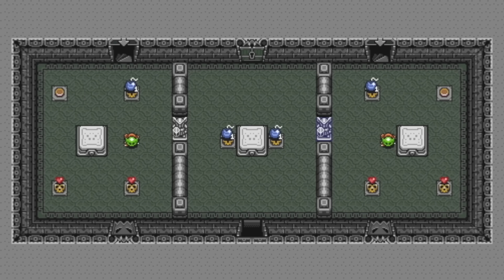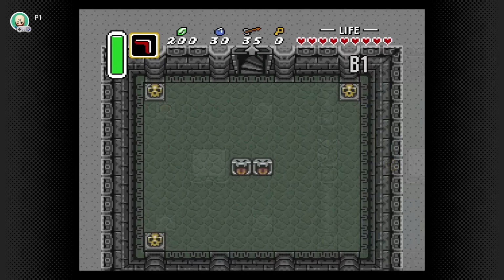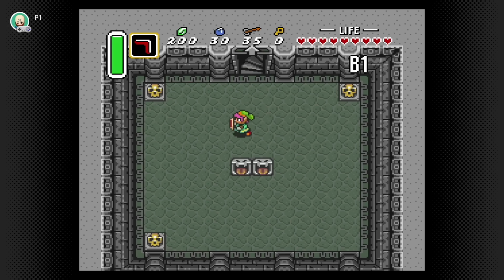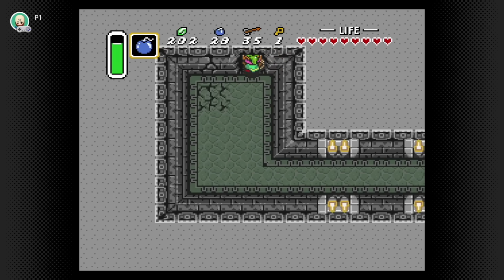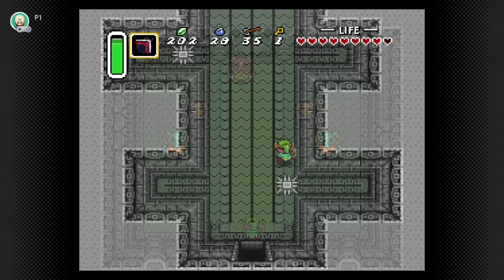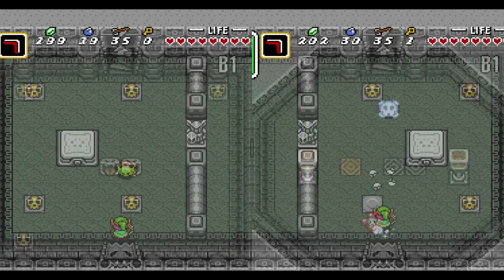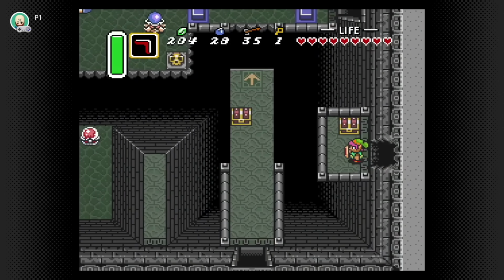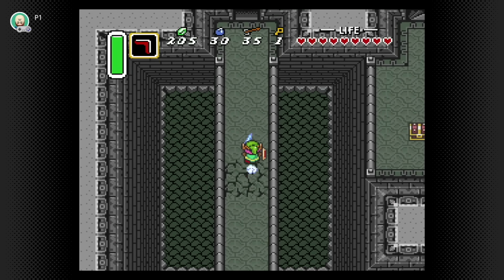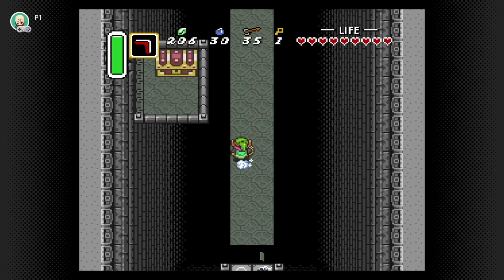I like that this center route is locked initially, forcing you to explore either of these ungated side paths first. It really reinforces that idea that you have to be on the lookout for hidden stuff, rather than just blindly pushing forward. And I like that you can do these side routes in either order. Just like the Eastern Palace, this dungeon also does a great job of incentivizing exploration by teasing you with visible things that are out of reach.